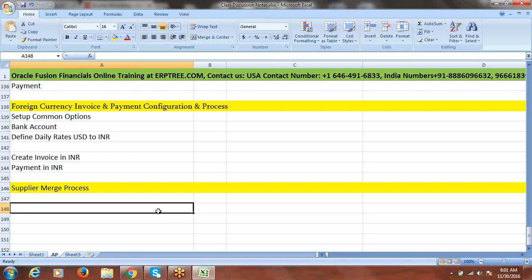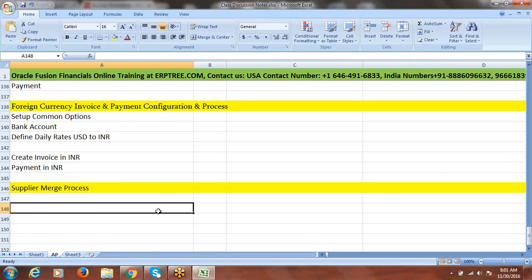In that case, we should not continue the same approach. We have to finalize which name we want to go with, ABC Corporation or ABC Corp. Say you finalize the name you want to go with is ABC Corporation. In that case, you have to merge ABC Corp with ABC Corporation.